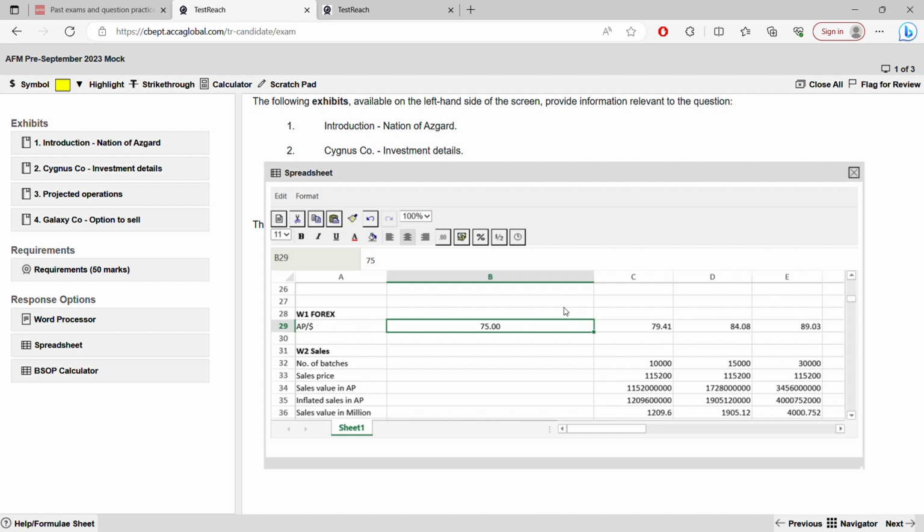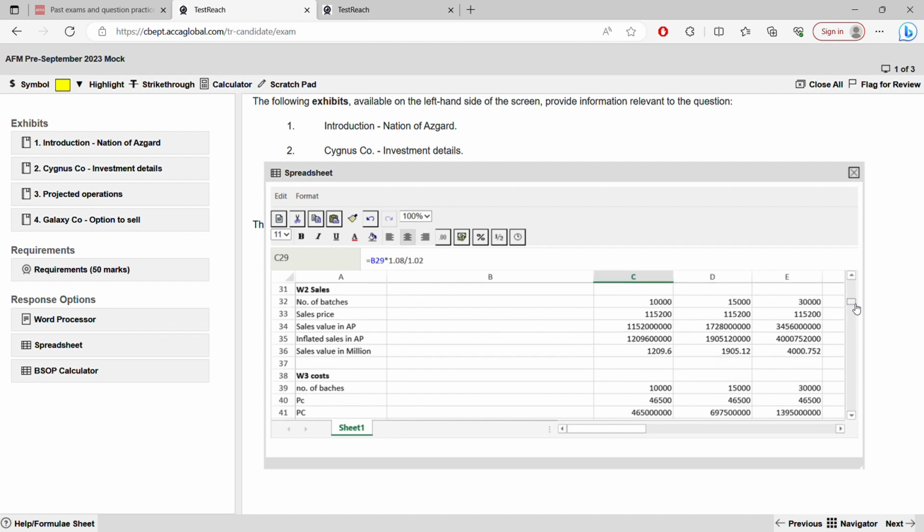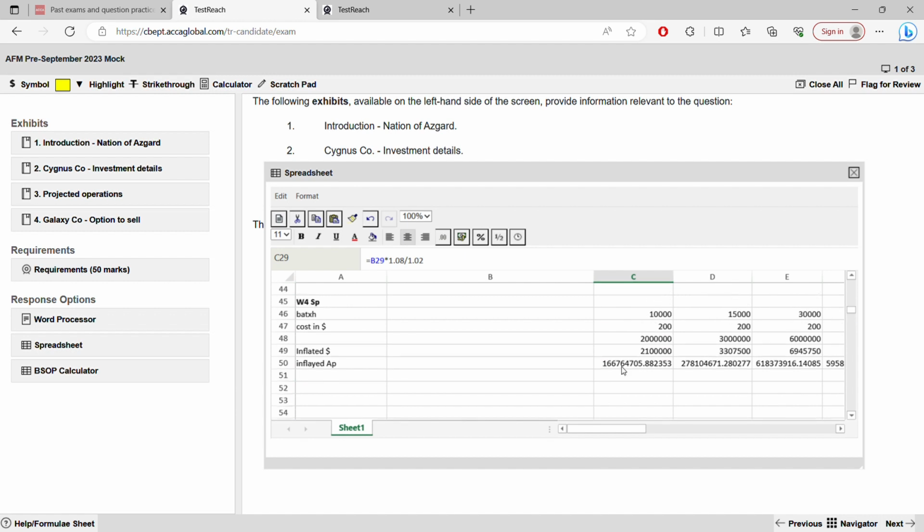The function will be correct. It will perform exactly the same, but it will perform it in a different cell. That's why you have to make sure that year 1 is in the year 1 column. Here, 79.41 falls in column C, which is for the first year, and even your amount is also for the first year. It matched. So that's why when it was copied from year 2 to 5, it worked perfectly well. Year 1 is C, year 2 is D, year 3 is E, year 4 is F, and year 5 is G.